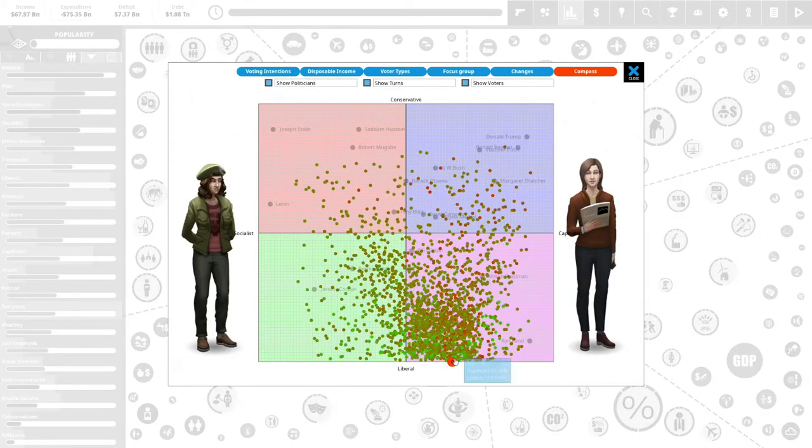Then this is a voter compass as to where we are. Turn zero, we start down here. We're really liberal, fairly capitalist. You know, there's Ayn Rand, there's Milton Friedman, Margaret Thatcher, Donald Trump, Saddam Hussein, Joseph Stalin, Lenin, Jeremy Corbyn.